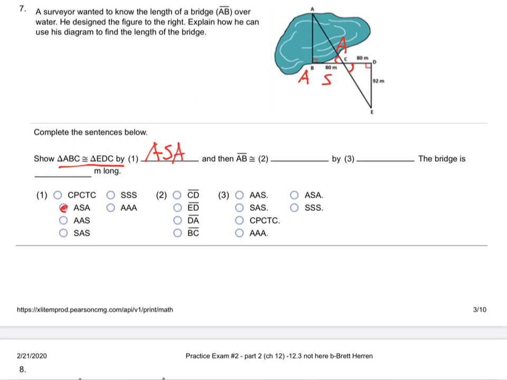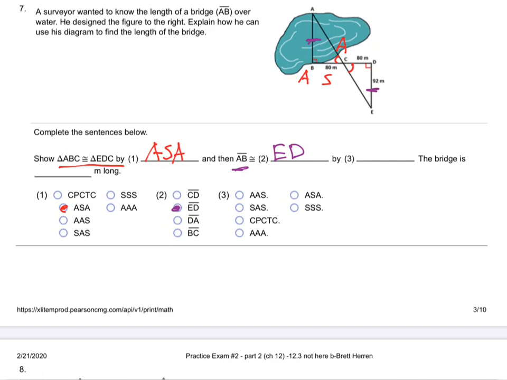And therefore, once we've shown that those two triangles are identical by angle, side, angle, that means all their angles and all their sides are the same, because the whole triangles have been proven to be identical, congruent. That means every piece of them is the same, every angle, every side. So side AB, this side, must be equal to this side, ED. Here it is, ED.